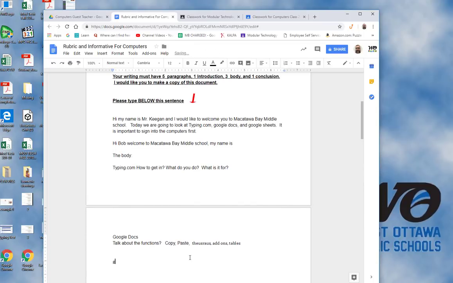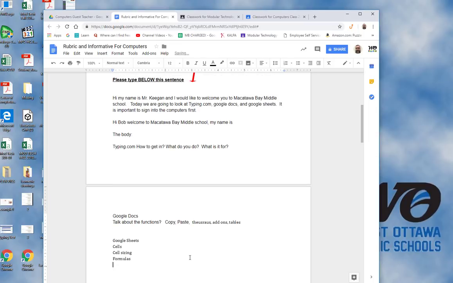The last one maybe you'd look at, and these are entirely up to you, maybe you do Google Sheets. What would you cover in Google Sheets? You could cover cells, cell sizing, like we did with our drawing. How to do that. You could talk about how to use formulas and why we do.